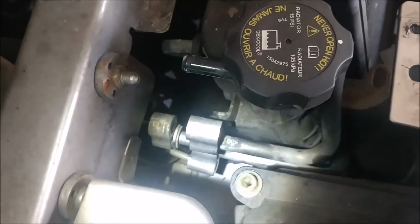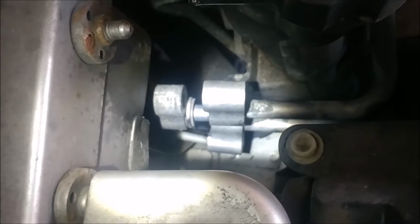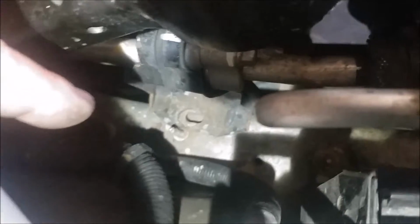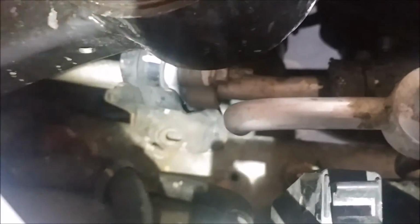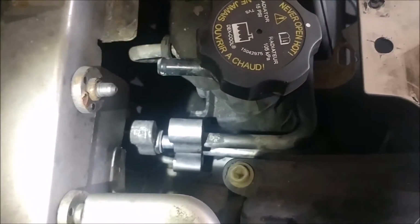Okay, so I have my condenser lines disconnected. Went ahead and removed the overflow line. I'm going to show you on that bottom line, the high side, where it goes into the condenser. It's threaded. You can probably see that down there at the bottom. And you have to remove that in order to get the radiator out, because the radiator just lifts straight up off of that support right there. So just disconnect your line from here, and then that bracket down there, I'd loosen that up, and you'll have enough room to flex that line and pull it back so you can get that out.